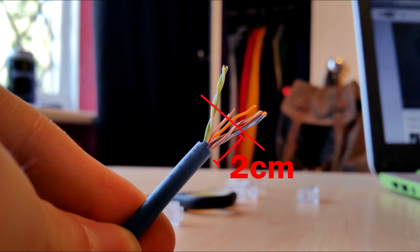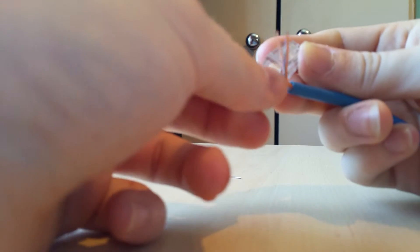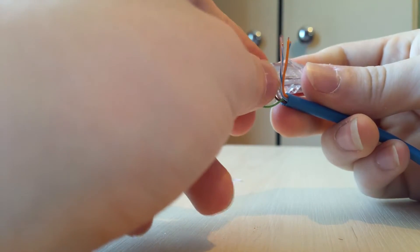There are two ways to insert the wires into the plug. The first method is to put them all in at once. Find all the individual cables and use scissors or a blade to cut along the top to make them all the same length, leaving about 2cm of exposed cable. Then try to put them all in at once — if the colours aren't in the right order, pull the cable out and rearrange. The second method, which is my preferred method, is to put them in separately, which is easier but takes longer.